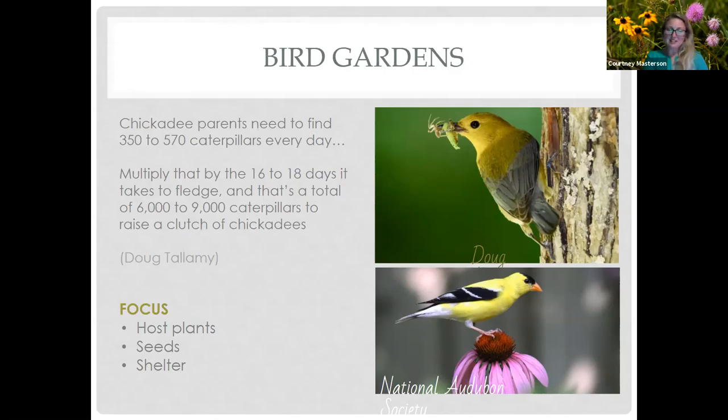plants that produce seeds, like echinacea, seen there in the bottom picture, and a lot of the aster species, a lot of the thicker, nuttier species, like the legumes, are going to produce seeds for birds. And then again, that shelter you're leaving for the bees to overwinter in also provides shelter for birds, especially if it's low to the ground, so that they can get out of the intense weather in the winter.